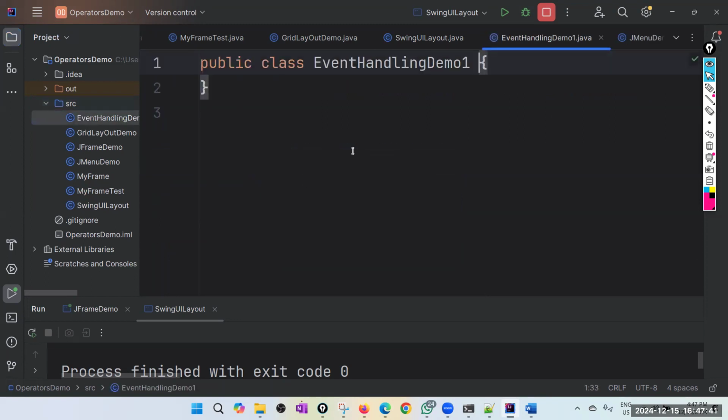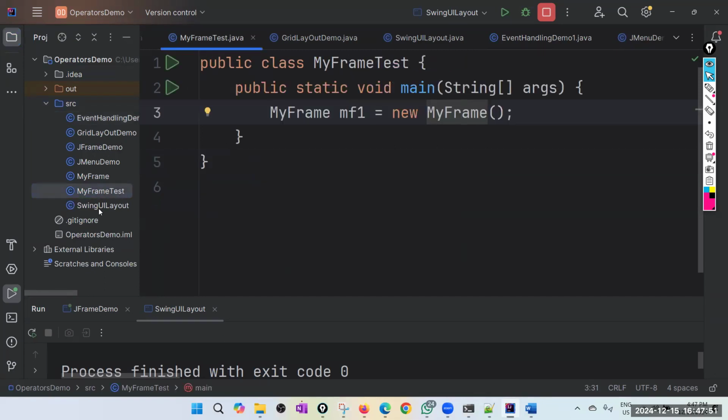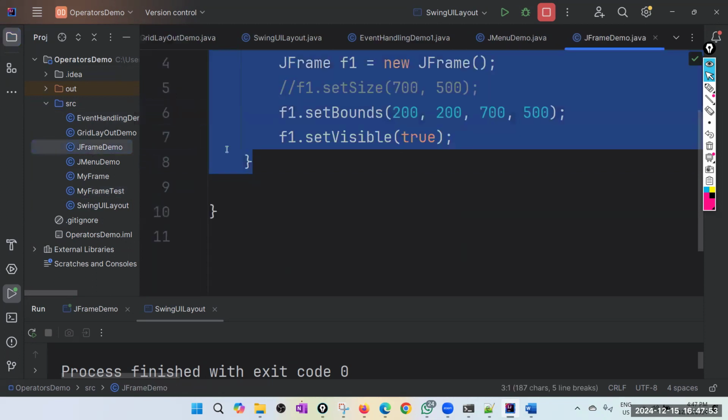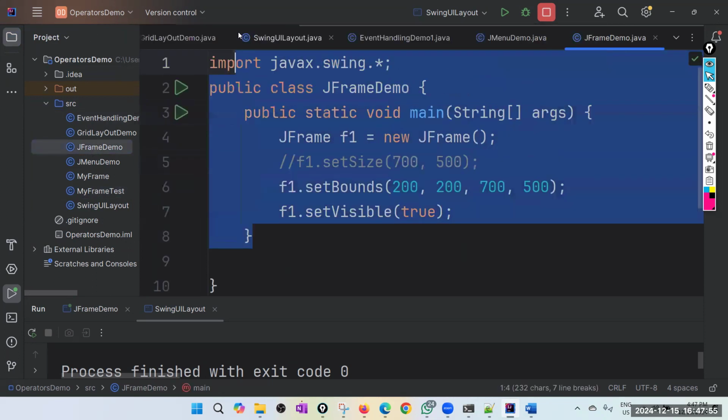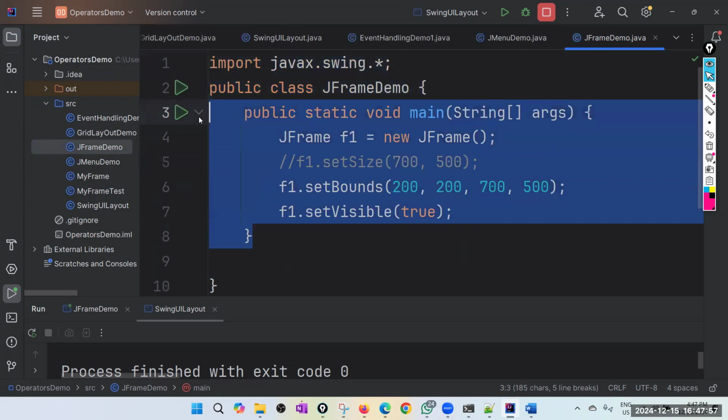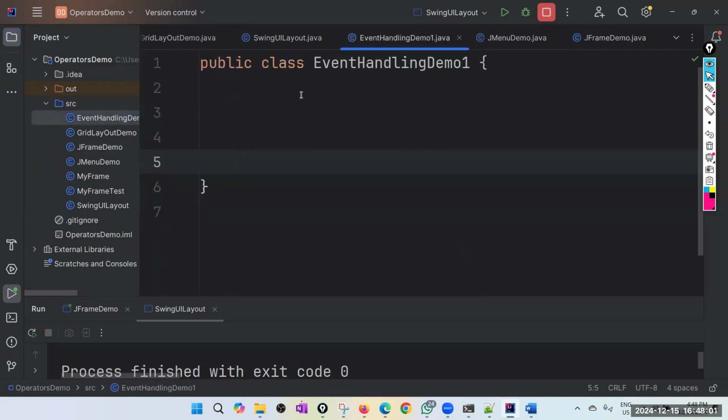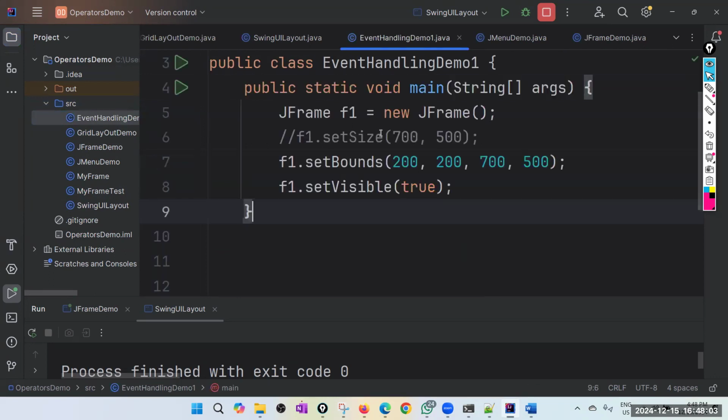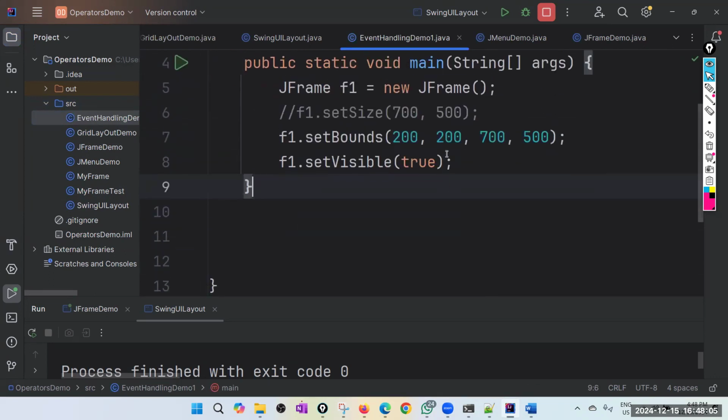I'm going to do it in a very simple manner, but this is not the best way. Okay. I will copy paste code from my JFrame demo. Okay. Right.